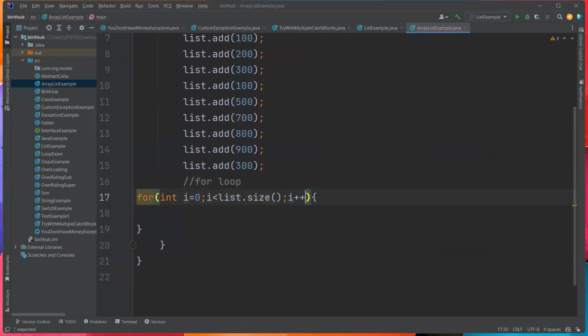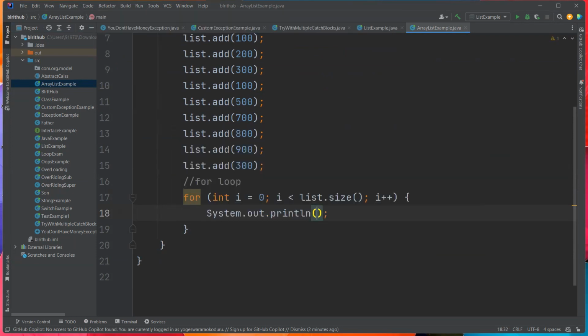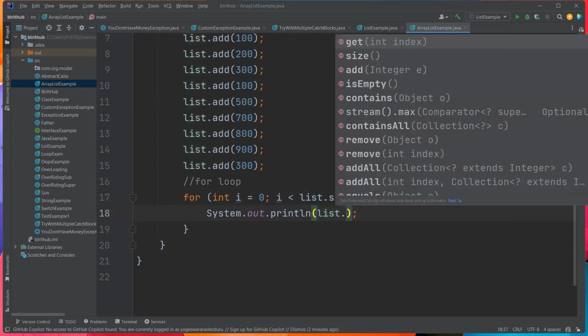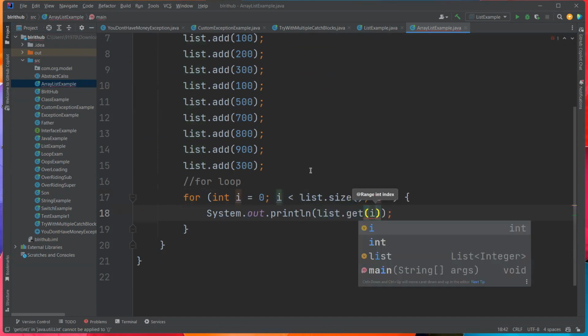Then i plus plus each and every time. Control Alt L will give the code format. Now sout, System.out.println. Now what is the list? I want to retrieve the element. What method do we need to use? get, and you can pass i.